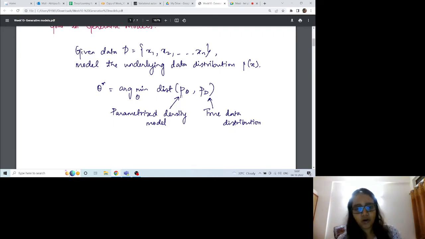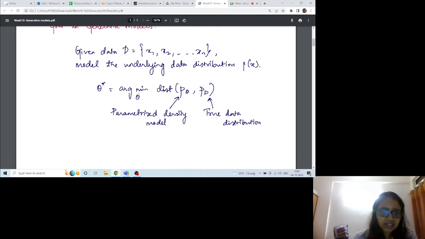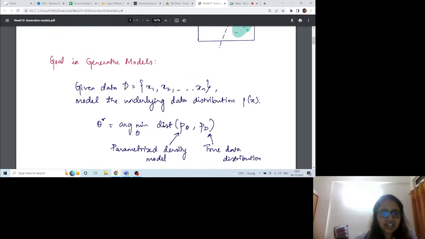We have a parameterized model which is parameterized by theta, and we want to get that particular theta which minimizes the distance between your approximate distribution and the true distribution, given that we do not know the true distribution. We'll see different architectures do this in different ways, but the idea is similar: we do not know what the data distribution is, so we want to approximate it through this p theta, which is parameterized by theta. Once we are able to do that, we'll be free to sample new data from there. So that is the idea behind generative models.